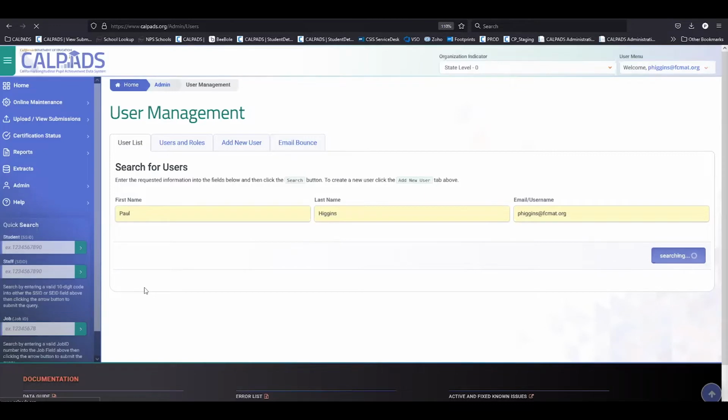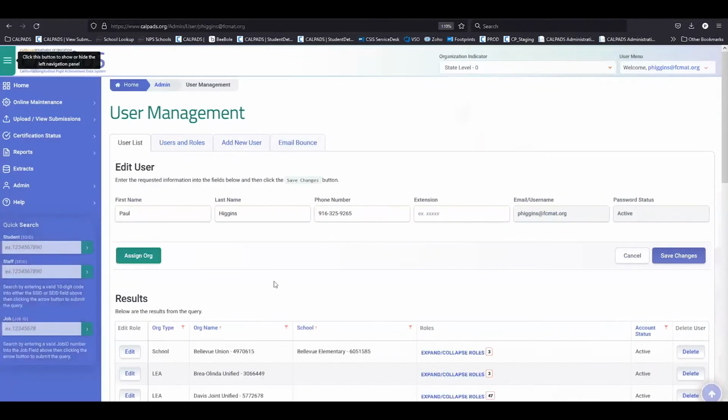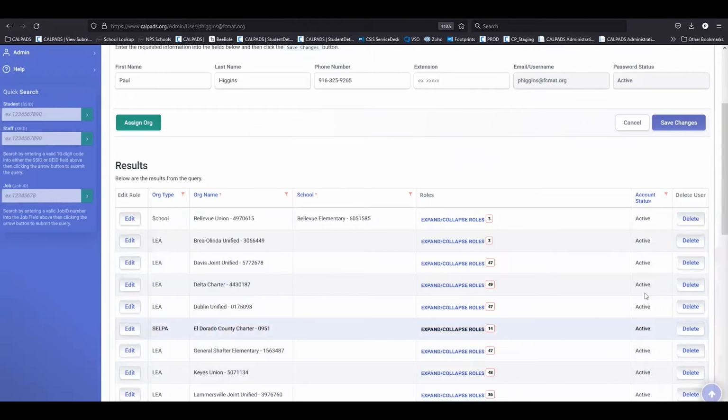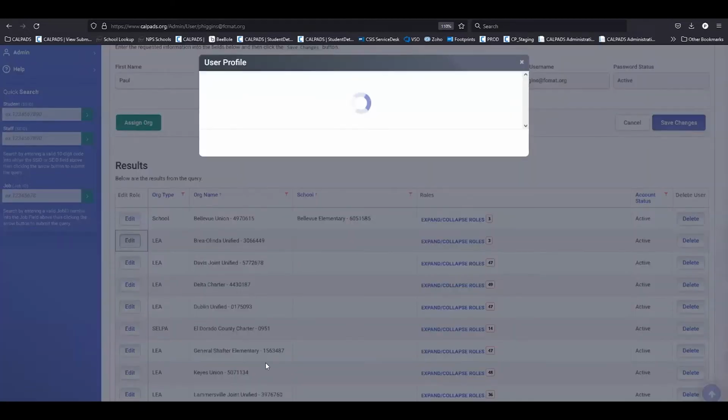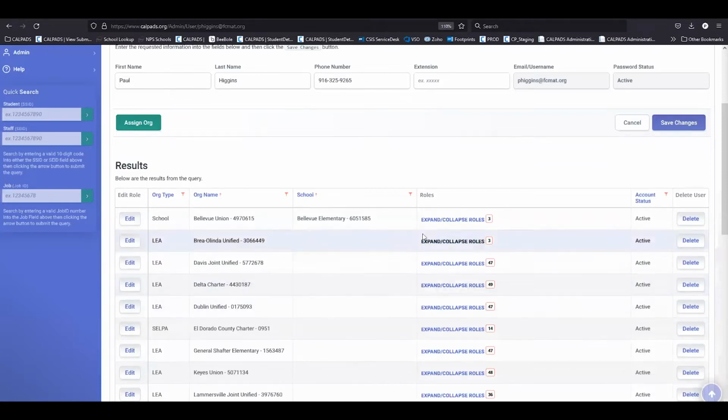I don't think regular LEAs can look up people that way. They have to go to add a new user to find people, I think. But once you come here, well, they already have added the user, so they can search for them here. So how do you reset their password? Because that's what happened, right? They didn't pick up their password in time. Right. On this screen, instead of showing active, it would show pending or activation expired. And over here, you would see a button, and it's obviously not here because all mine are active, that says resend confirmation code. So I apologize that I don't have one available.